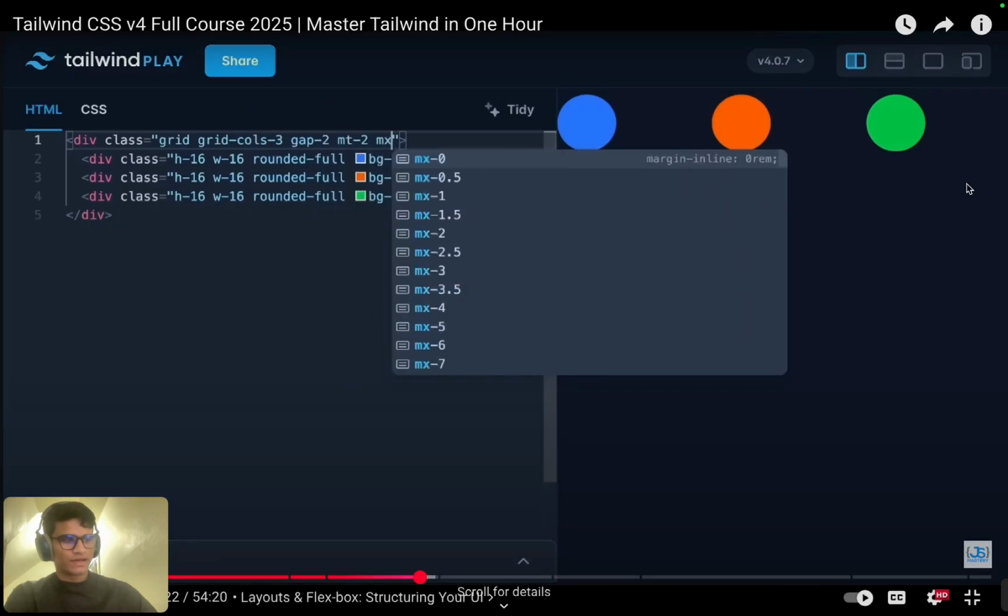So grid has grid, of course. It has grid cols and number of cols. So I'm guessing it can be grid rows as well, and number of rows to make it like an Excel sheet. Gap, which I'm not sure about. We'll check.